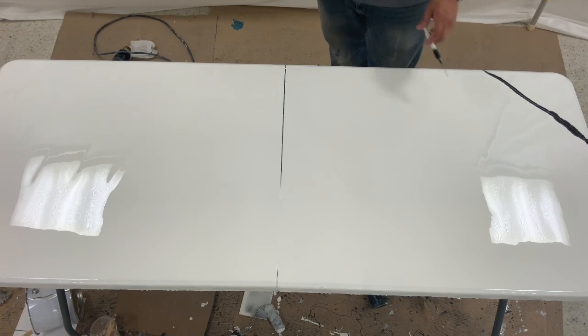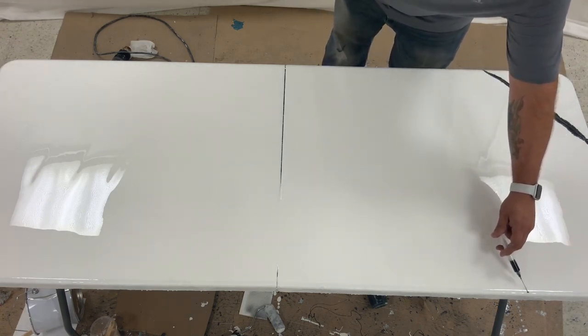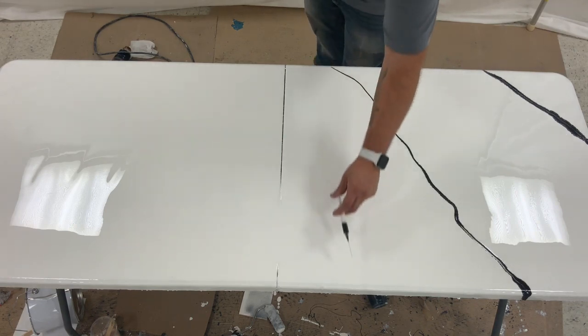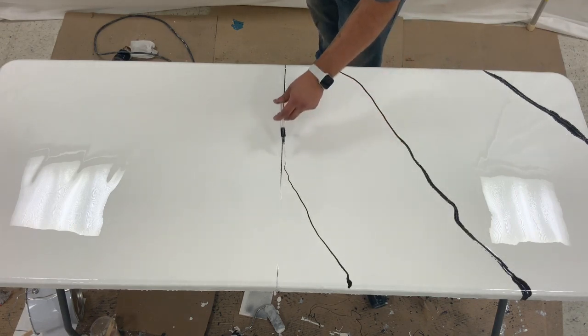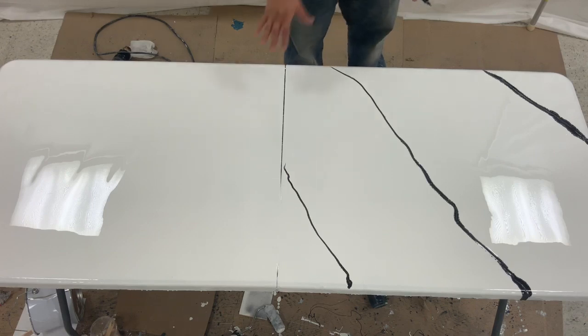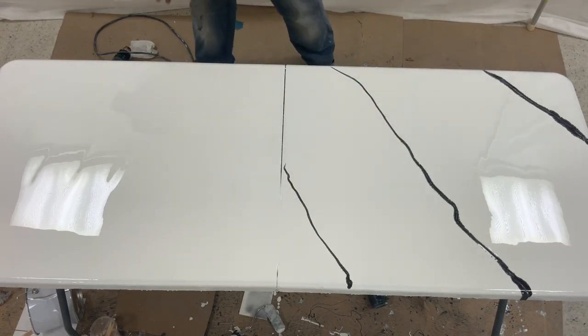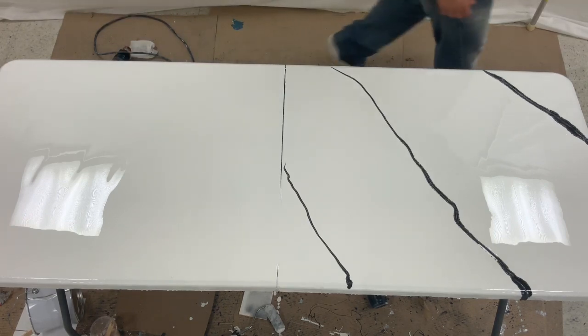You don't need to do a ton of these. I would say two or three is gonna be more than enough for this piece. So I'm gonna go right off the edge. I'm gonna make this one a little bit more thin, and I'm gonna do one more right here. That right there is gonna be enough to cover this entire piece in some beautiful striping.